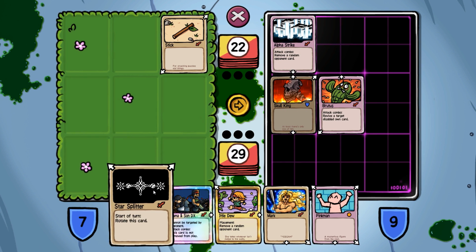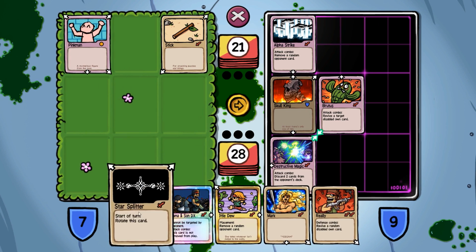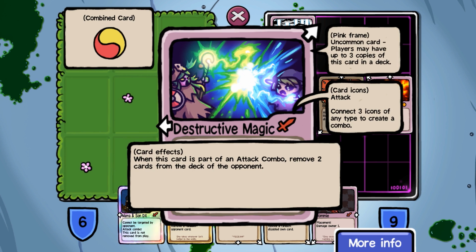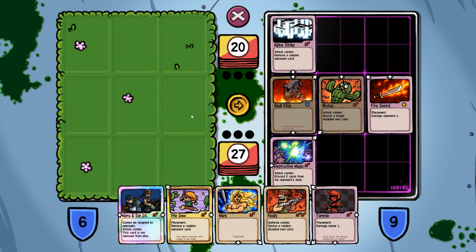And guess I'll do this. No, you don't. Also, oh, I want to read this. Yeah, okay, good. Destructive magic, attack combo, discard two cards from the opponent's deck. Wow, combined card. So is that Licious Turnip plus Jenny Deer or something? Or is it Portal Wand plus... I don't know. That is actually a pretty interesting card. I might want that. Probably not for this deck, but maybe for the damage slash remove cards deck.